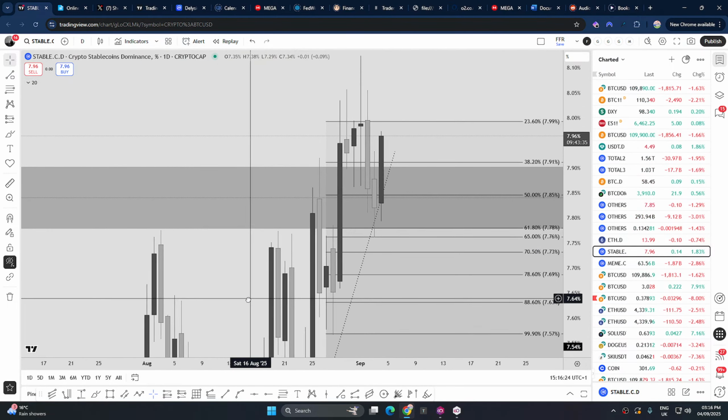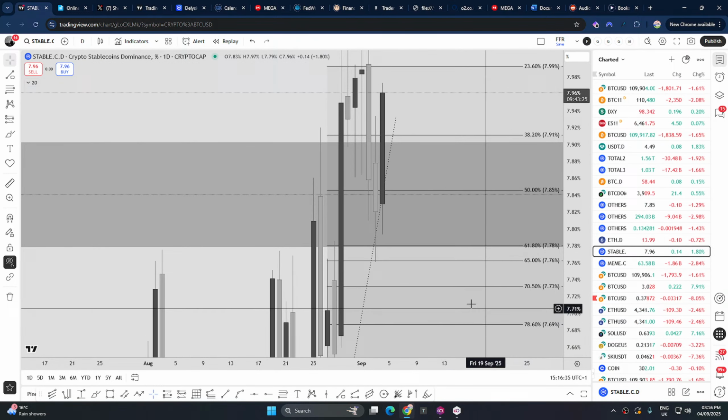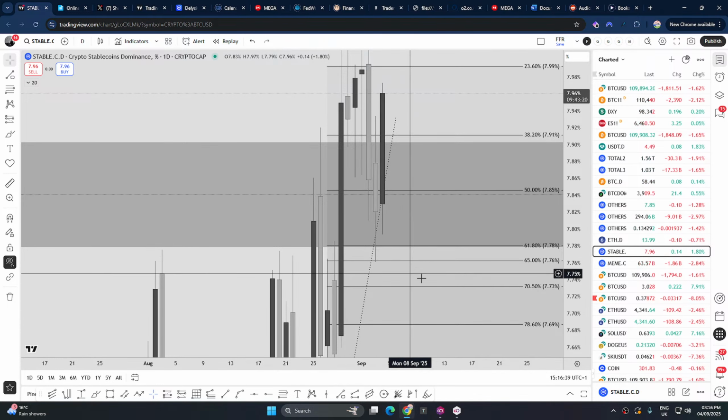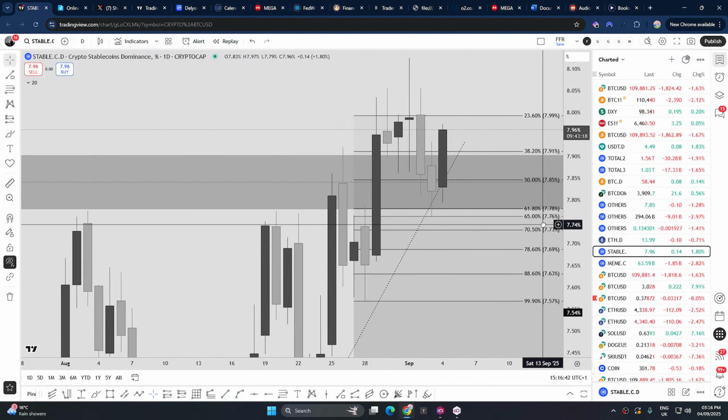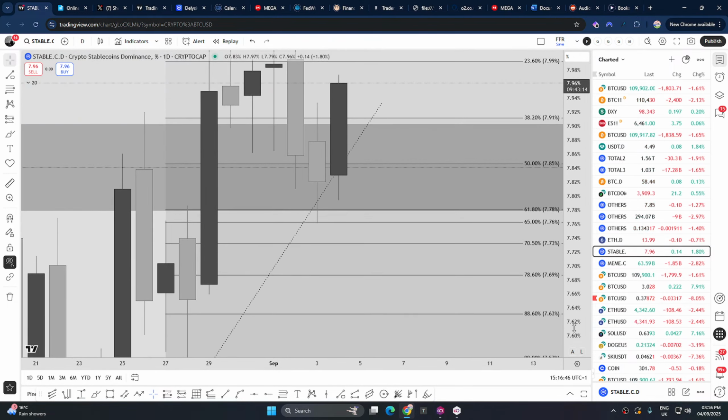And look, I just mentioned to you, if you can draw the fib levels precisely, if you know how to draw the fib levels, this is just golden information for you. This is just real alpha for you. You can see how precisely price just created a reaction at 65% fib level. The same thing happened on the Bitcoin chart, the same thing happened on the stablecoin dominance chart also.